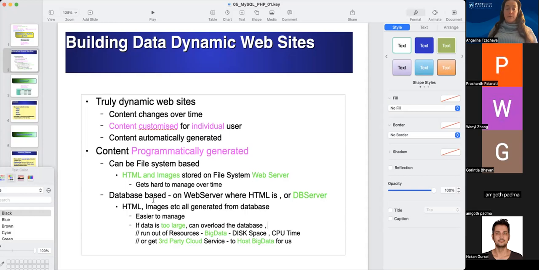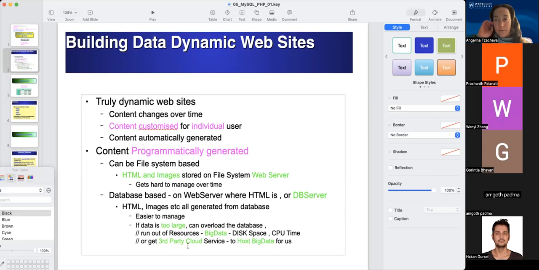We could run out of resources by searching through such a huge amount of data. We could run out of disk space or CPU time. In that situation, it is called big data because it is bigger than what our normal database tools are capable of analyzing within a reasonable amount of time.